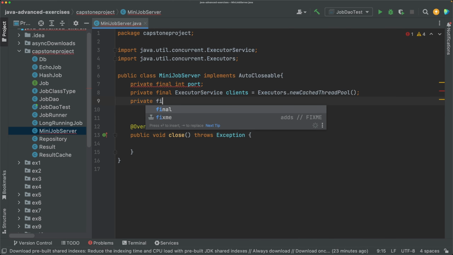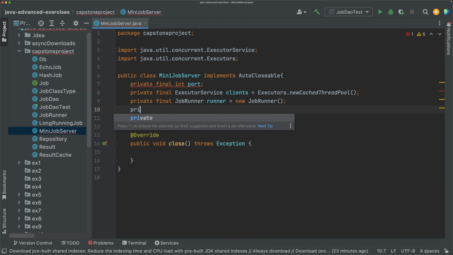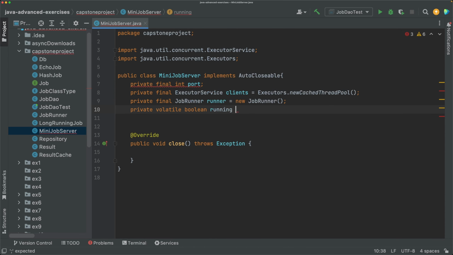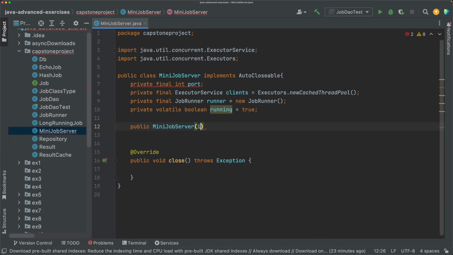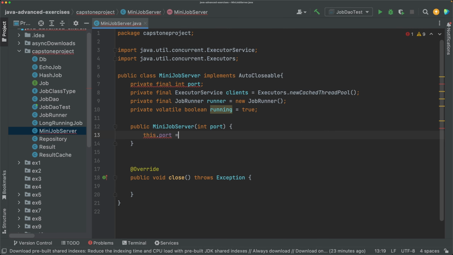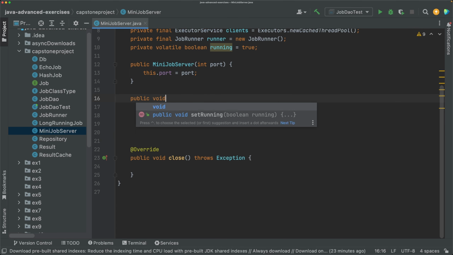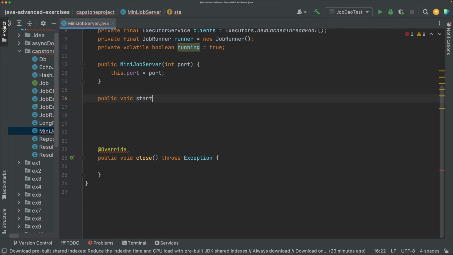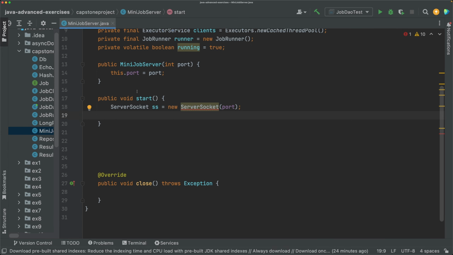Define new cache thread pool for clients. Initialize a JobRunner. And let's define a running flag with volatile keyword to use it in multiple threads. In start method, let's initialize ServerSocket.